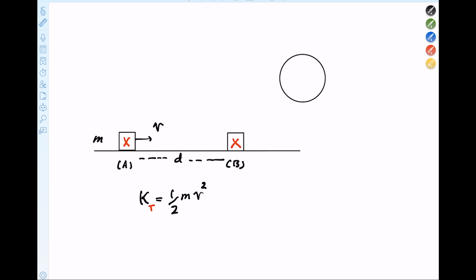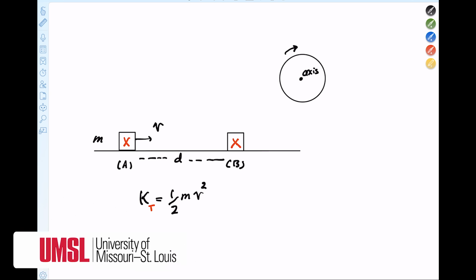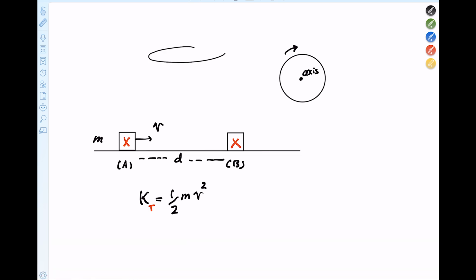Okay, we have another type of kinetic energy, and that's called rotational kinetic energy. For example, if you have a disk that's rotating, it doesn't move from one point to another point. It just rotates around an axis. So an axis point here, and the object is moving around that axis, like a CD or a DVD that rotates around, or a disk. We have a top view at this point, but we can also have an edge-on view. It would look like something like this. The object can rotate either clockwise or counterclockwise.